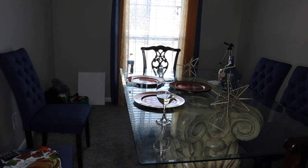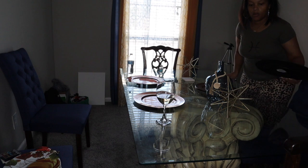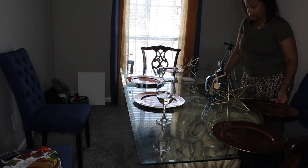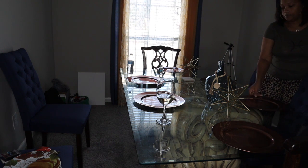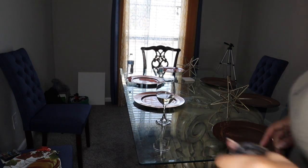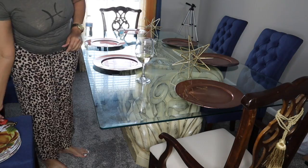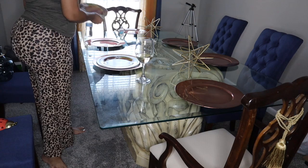But anyways, I'm going to be putting down these really cute chargers, which my mom actually gave to me. She got them from Walmart. They are perfect for fall. They are this really cute metallic bronze color. Very, very cute. So I'm going to be putting those down. And then the plates that I'm using, I believe they came from Dollar Tree. Yeah, those plates came from Dollar Tree last year. And this year they got out a new style of plates, which are really, really cute. But I didn't buy them because I didn't need them. I said, let me just use what I got.